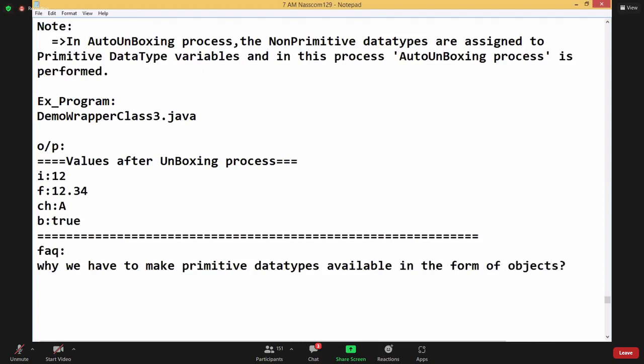Why do we have to make primitive data types available in the form of objects? Nothing but, why are we doing the boxing process, and again why are you doing the unboxing process? What is the reason?